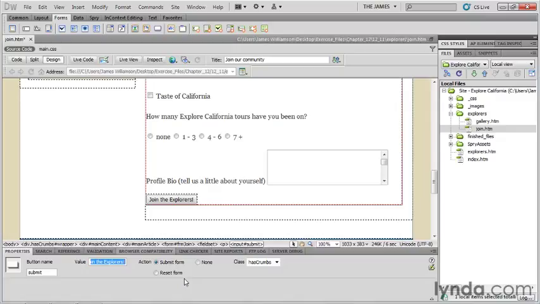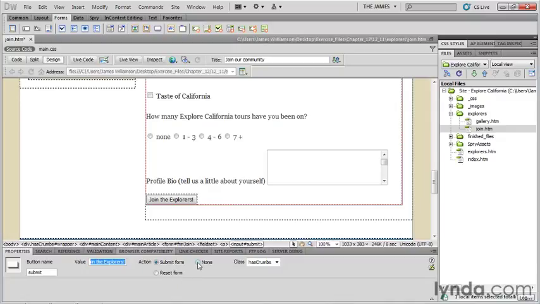Reset the form is basically going to take all of the form elements that have already been filled out, and it's going to clear them out. You may have seen some forms in the past that have the ability to reset the form. I'm not very high on that, because if somebody hits them by mistake, the chances of them going back up and filling out all that information again is pretty remote. So I really don't like the whole clear form thing. Personal choice, though.